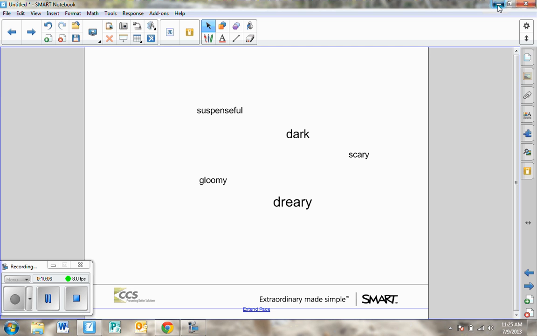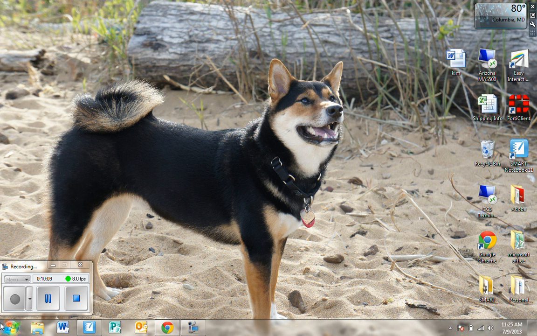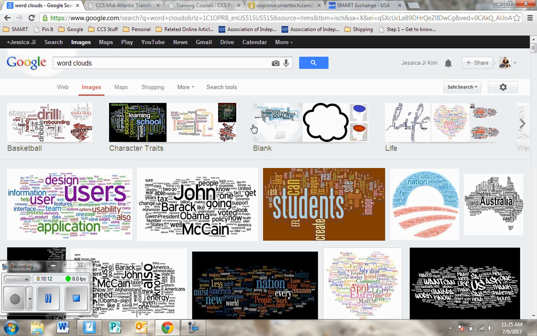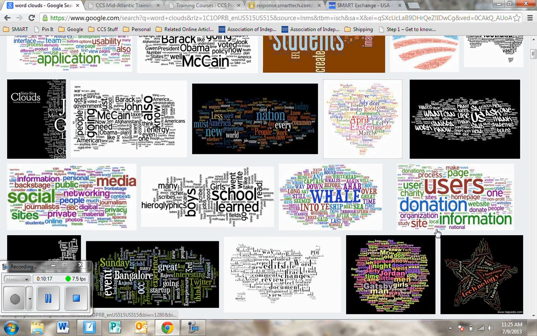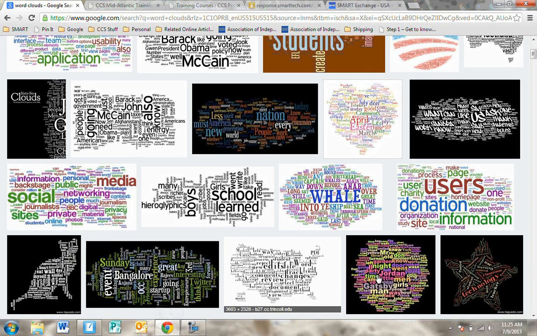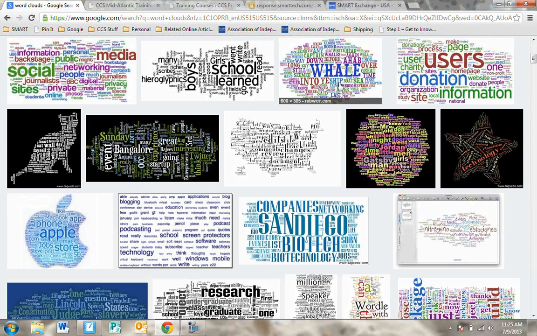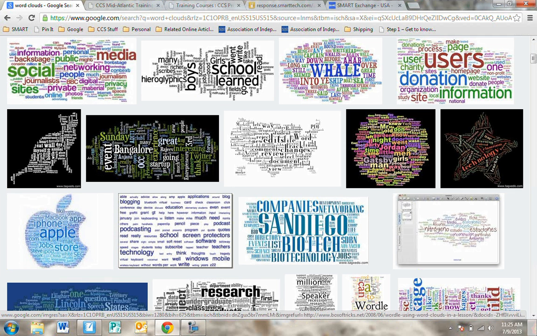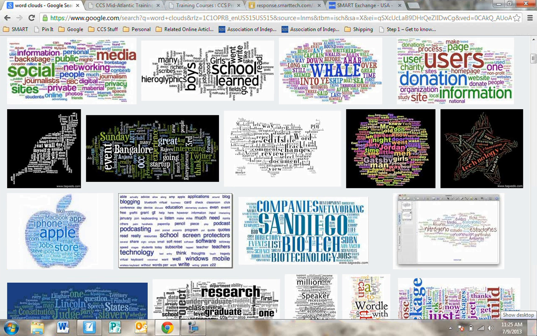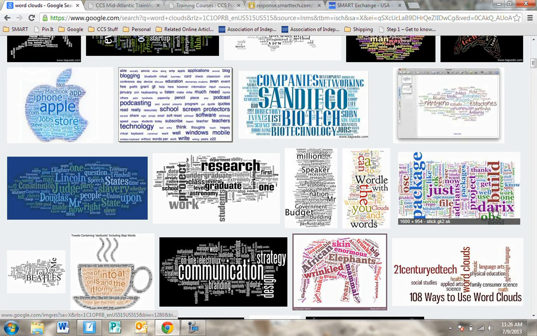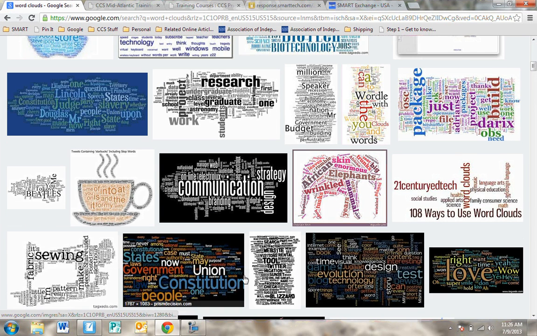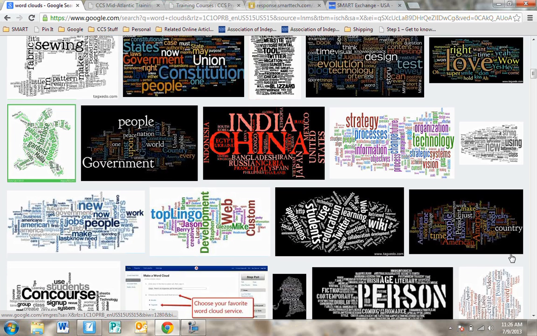Now, if you want some additional ideas of how to use word clouds, if you Google word clouds with images, there's a bunch of different ones. You can also do this if you're trying to teach adjectives at a younger age group. So if you're talking about whales and different things, if you want to have students respond to a book that they read and put a character's name out there, put a bunch of different adjectives for the character. I really recommend using Google and seeing some of the different ideas that people have put out there for word clouds.